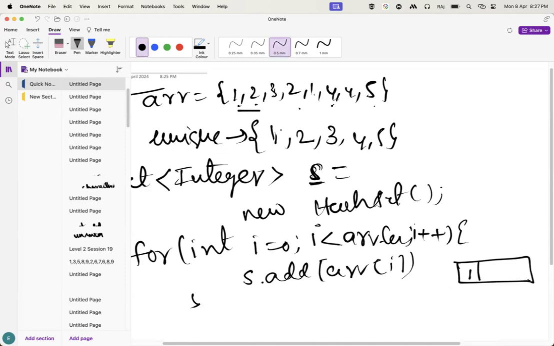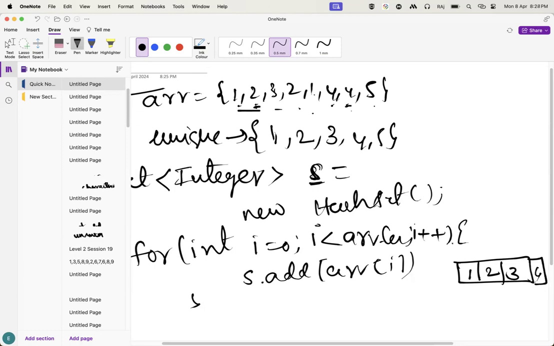Second one, i value, 2 is added here. 3 is there, it is added. 2 is already there, it's not going to be added. Here 1 is already there in the list, it is not going to be added. The 4 is not available in the list, so it is going to be added.